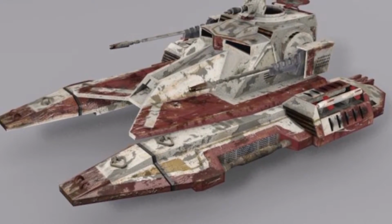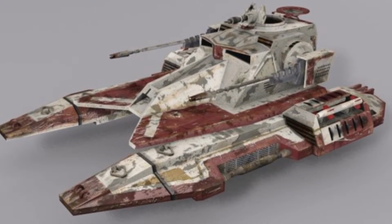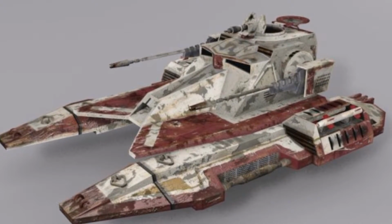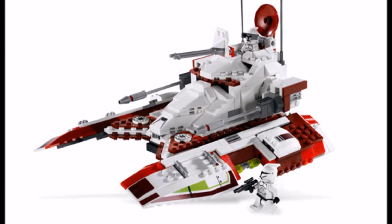And finally, for number 1. For this I have chosen the TX-130 Sabre class tank. For me, this tank is pure love. If it was a lady, I could have married it, although my girlfriend would probably have a say in the matter. This is my favorite Repulsorlift vehicle of all time in Star Wars.